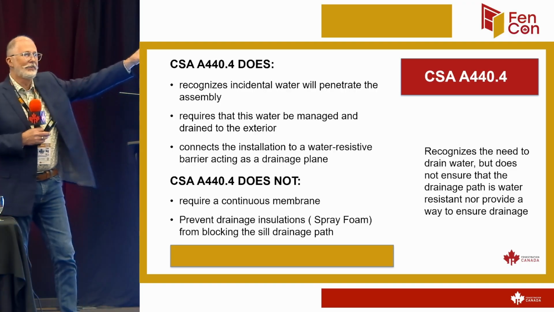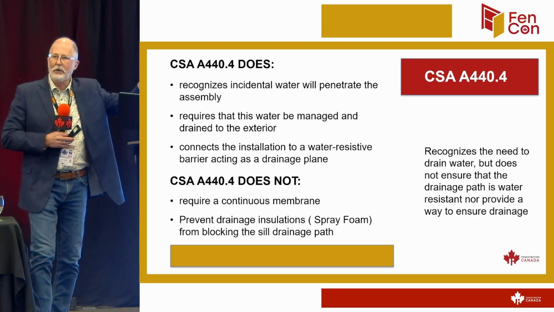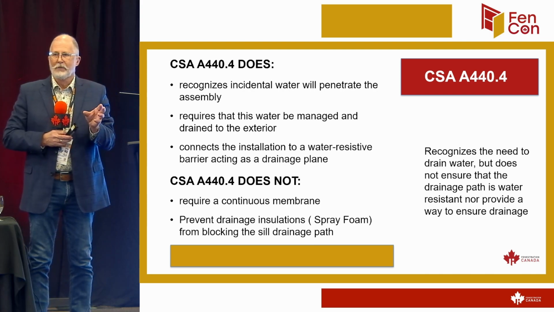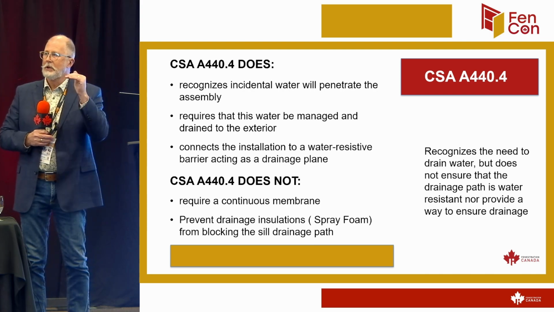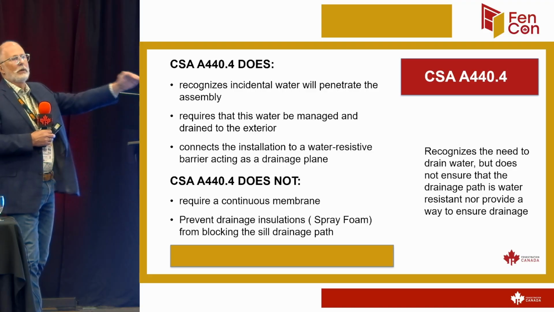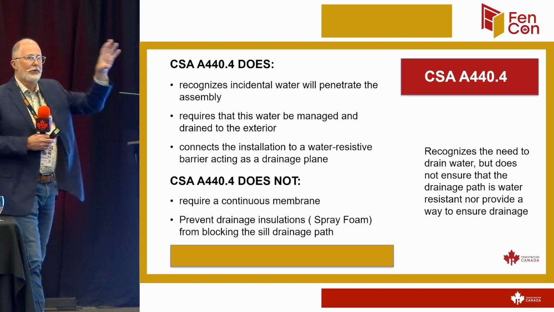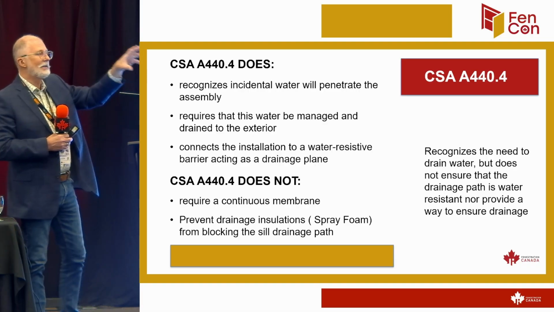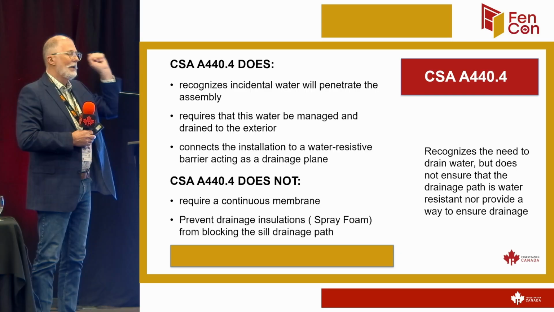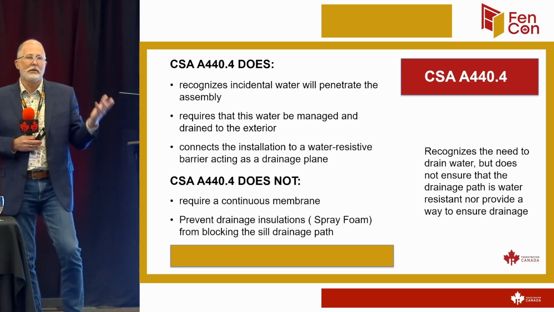So 2007 version of CSA, if you're familiar with the document, 2007 we had this graph at the back, and we would calculate the exposure, and it was based on whether it was out in an open field or whether it was in the city, how tall it was, how big the overhangs were. Beautiful document, which in 2019 got taken out. And then in 2024, we added all that back in, but that never made it to the 25 code.